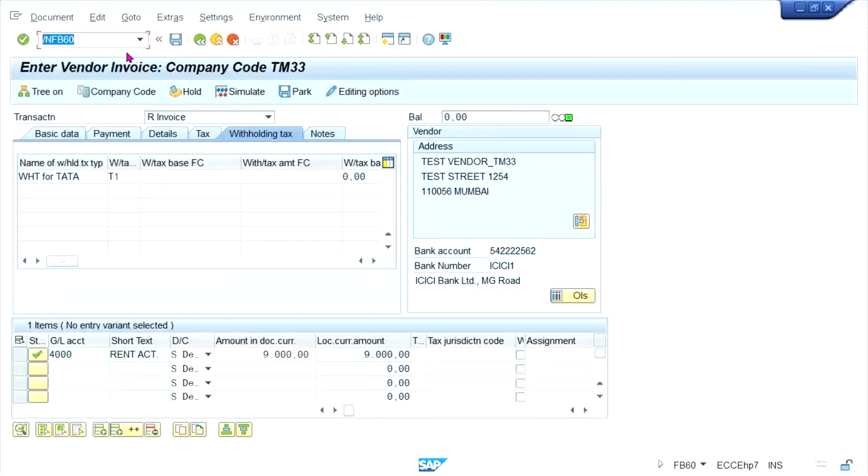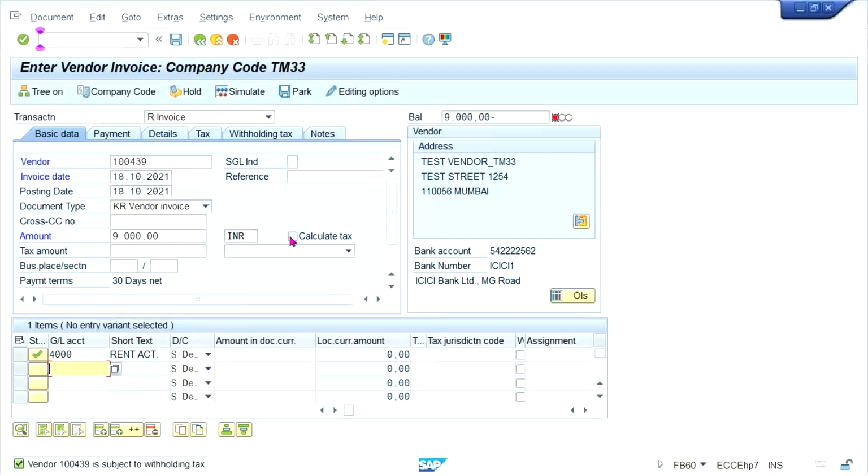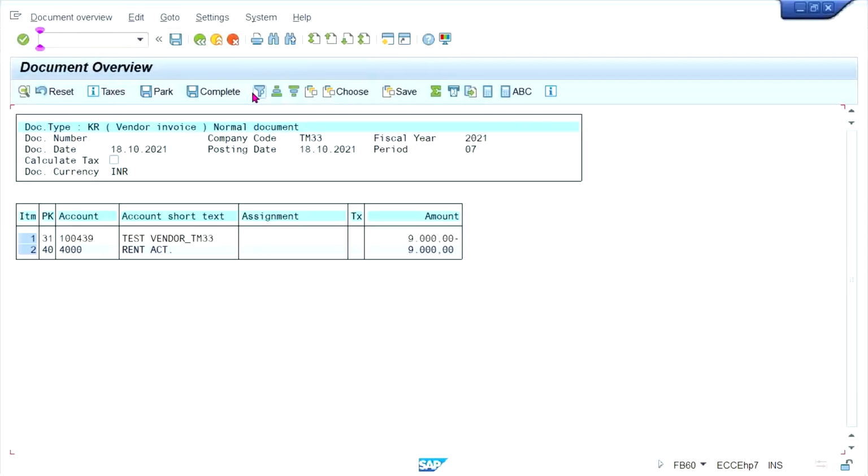So let me check right now. 9,000. Press enter. Now it is fine if I simulate. Oh my god, still it is not getting calculated, guys.